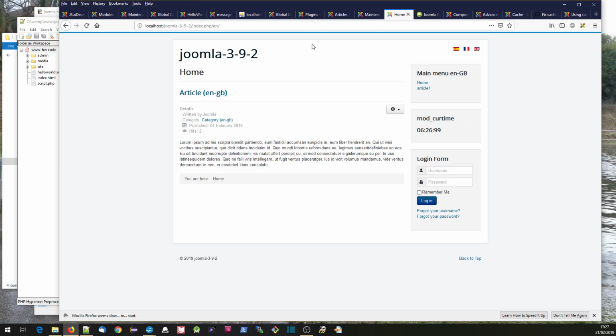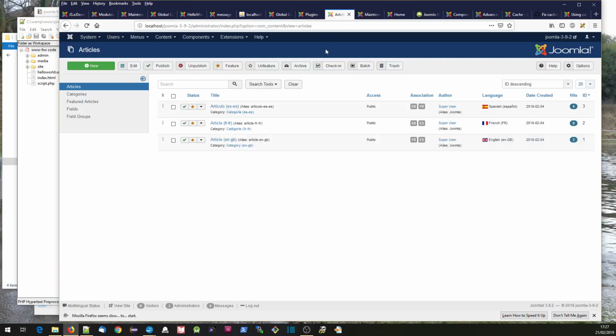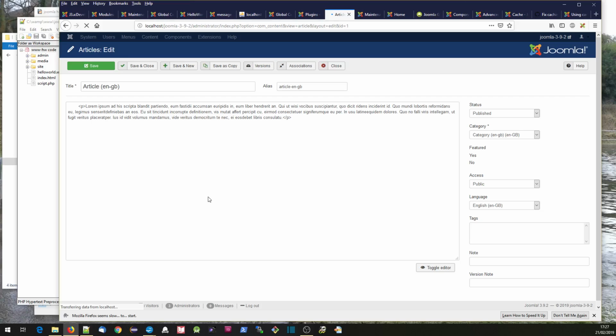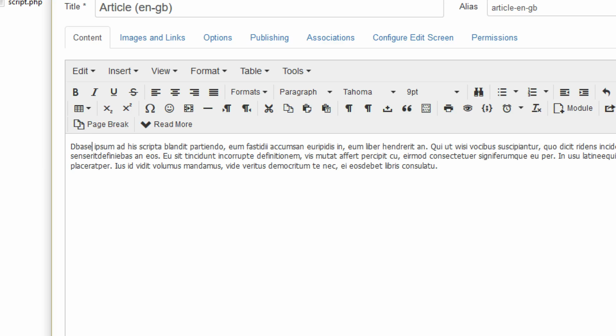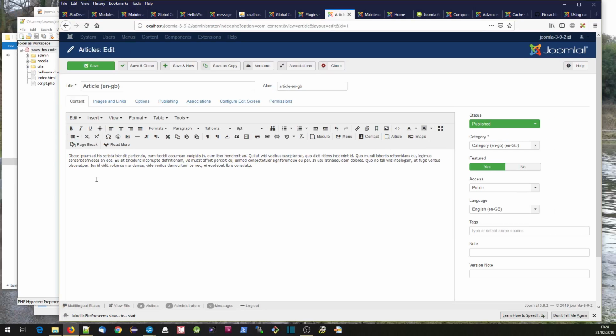If we then go into the articles, and we edit that article which was being shown, and I'm just going to change the LOREM, and I'm going to put DBASE, just so that we know that is the database.